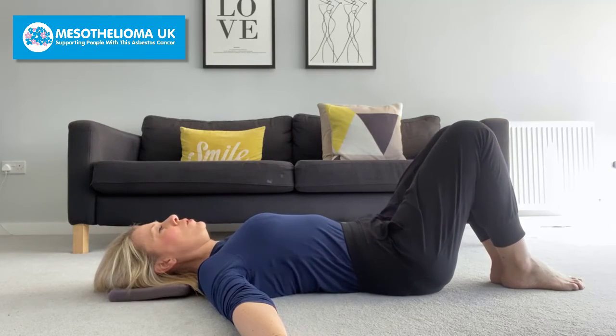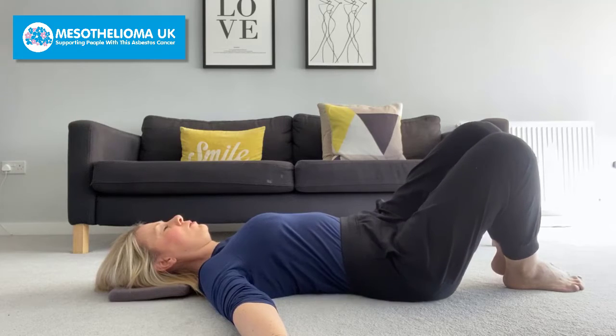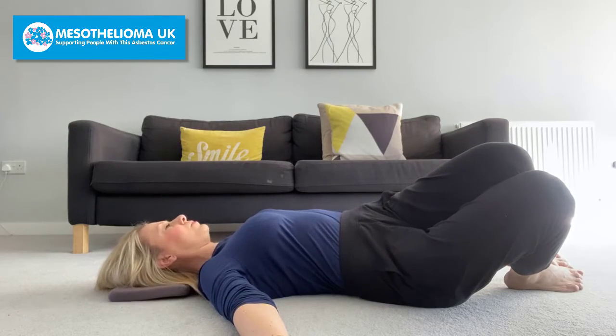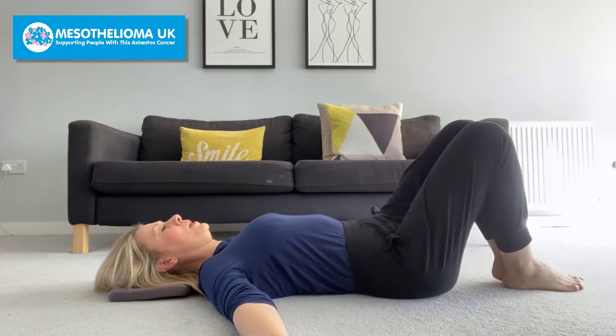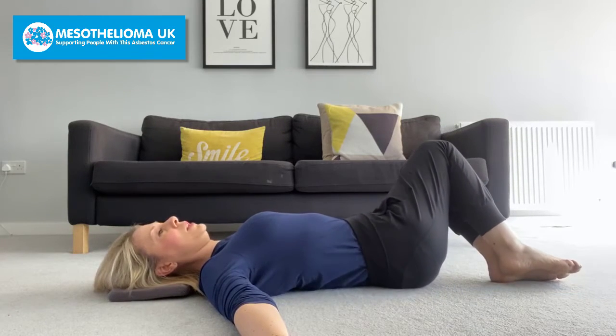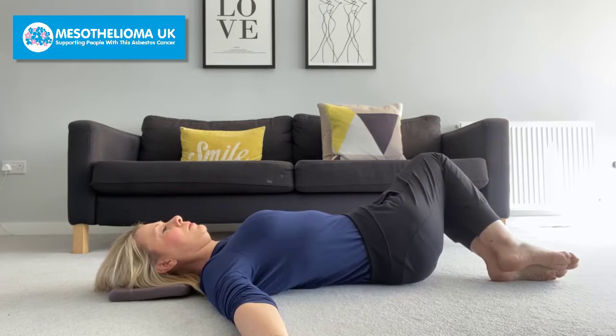So again, this is moving the lumbar spine, getting a little bit of rotation, which is really nice if we're kind of sitting a lot or not doing as much movement as we are maybe used to, or as we would like to because of the current situation.